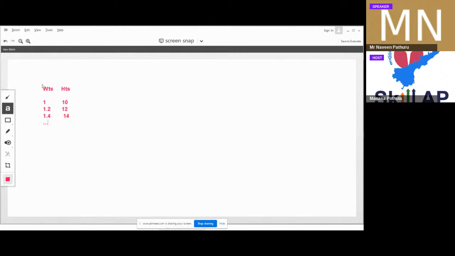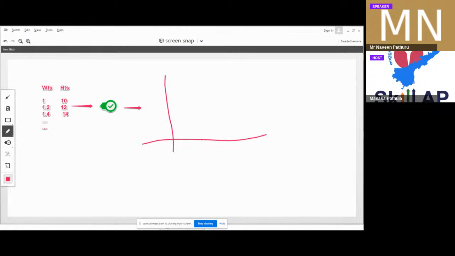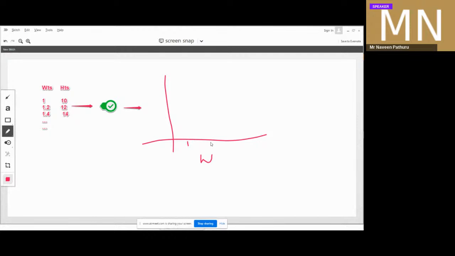And let's say we have a lot of such animals where we have the weights and the heights. Imagine we give this data to an algorithm. This is the algorithm. We're taking the data, we're giving it to this algorithm, and imagine what the algorithm is going to do. It's going to do something like this. Visualize. This is the y-axis, this is the x-axis. The weights are drawn here. Let's start with 1 kg in weight. Let's say this is 2. Let's say this is 3. And it continues. Then you have the heights here.